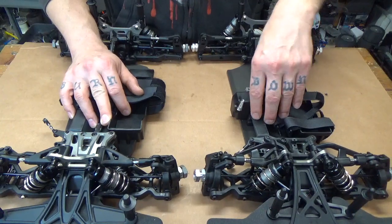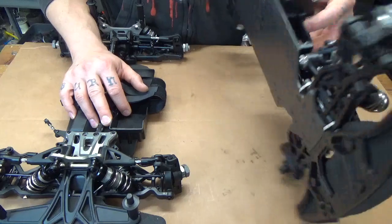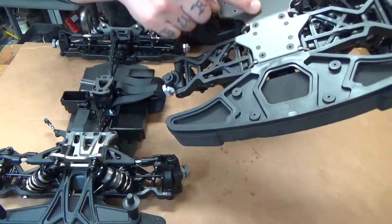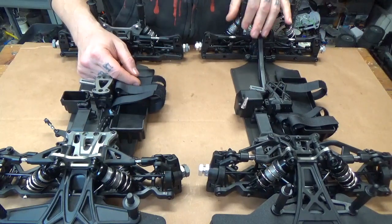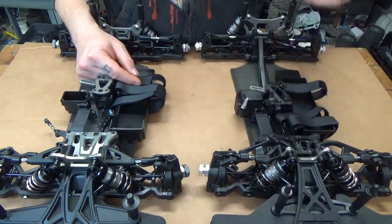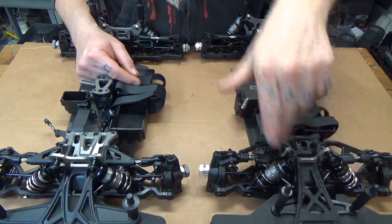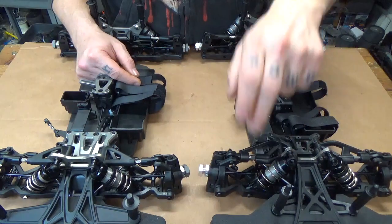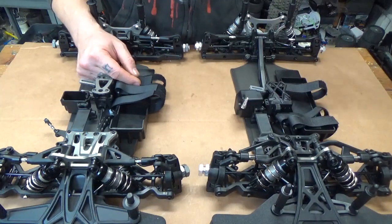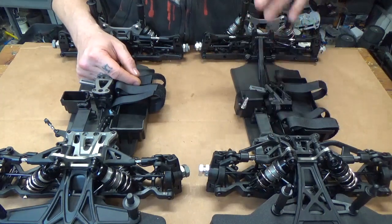The GTS is from the buggy version conversion to a street car, so you have here in the front the keycap on the chassis. We have the rear long shocks. They changed the front shocks with shorter shocks so it's clear for the bodies with a little bit flatter nose. That's maybe for me the only ground they changed the front shocks. All the rest is exactly the same as on the buggy version.